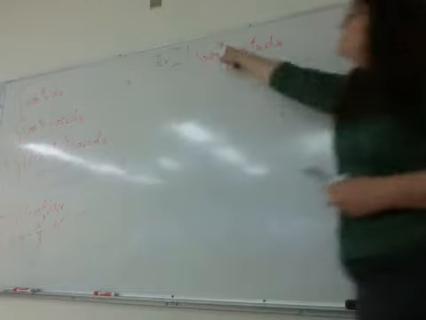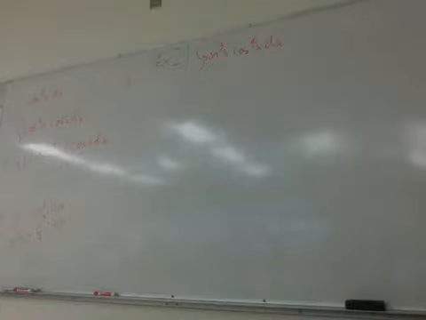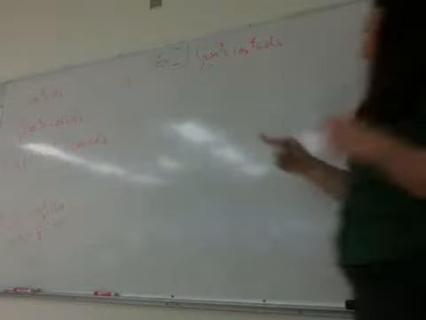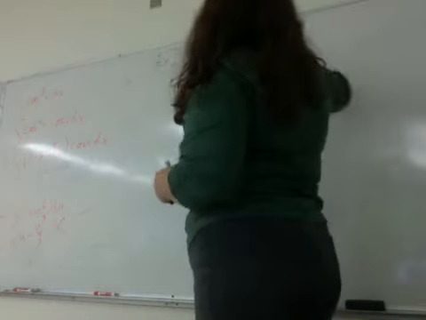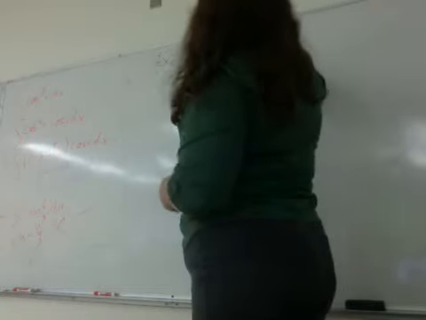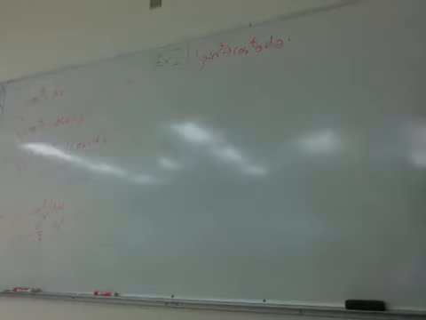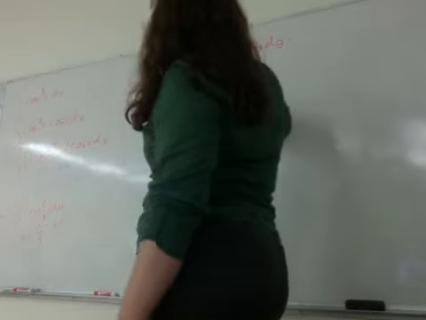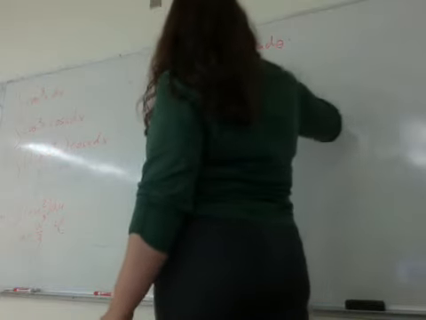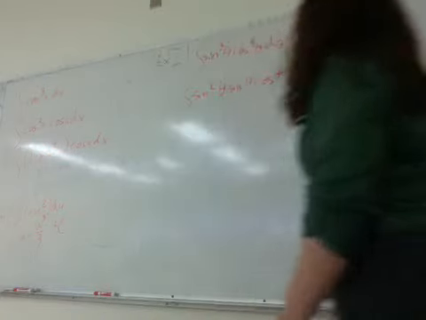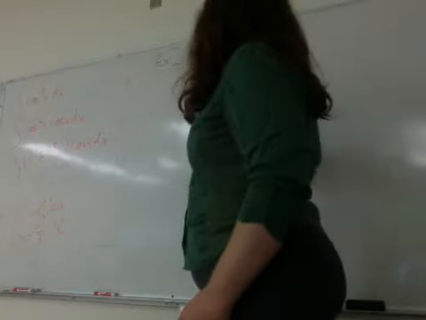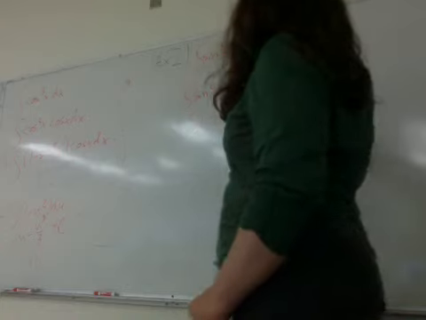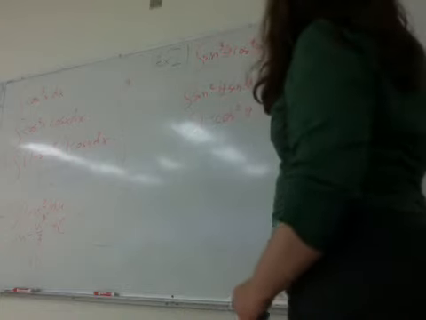So the key thing here is the power of sine is odd. If the power of sine is odd, we want to say, oh, theta is not x's. It doesn't really make a difference, but the power of sine is odd. We want to turn all but one of those sines into cosines. So we're going to write this as sine squared theta times sine theta cosine to the 4th theta d theta. Sine squared will become 1 minus cos squared.